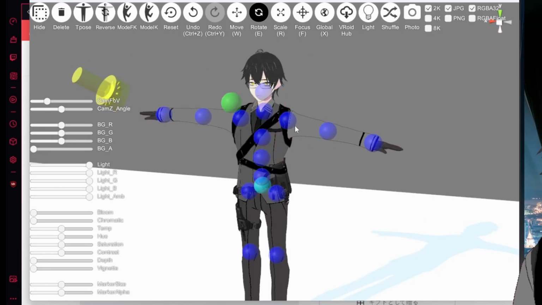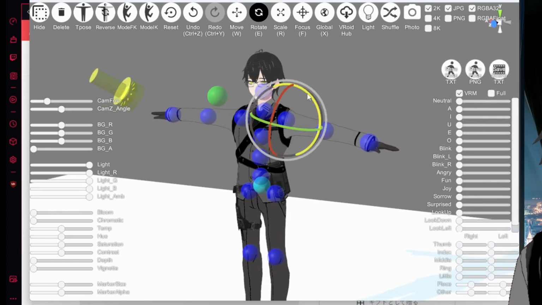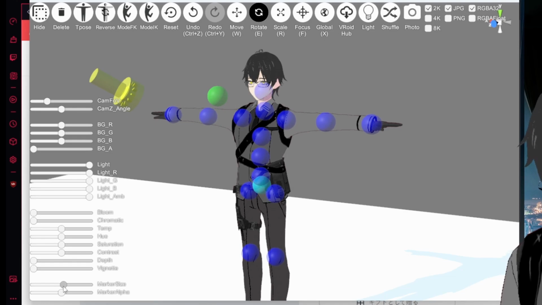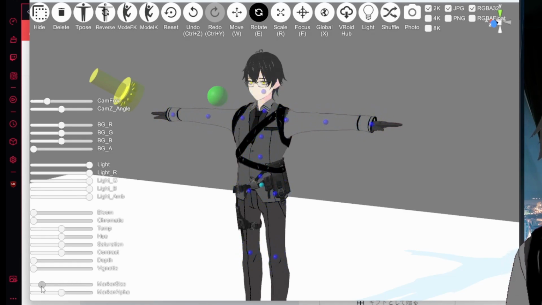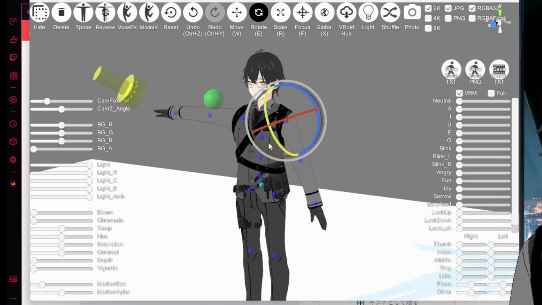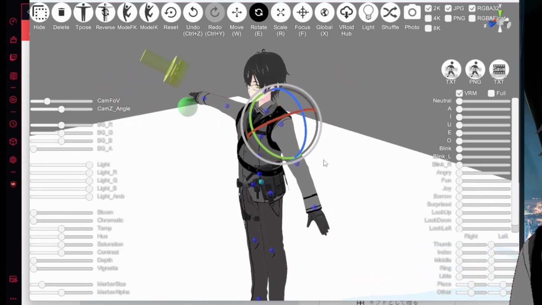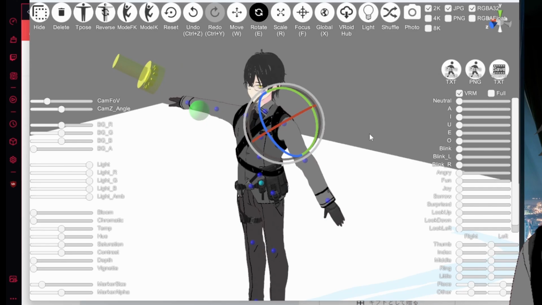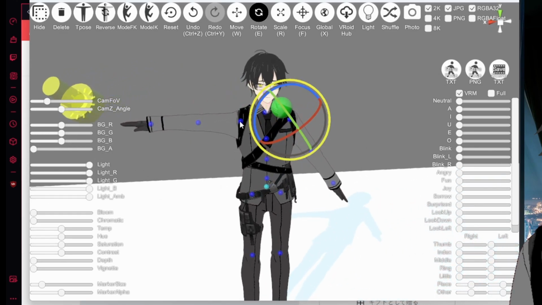So how we are going to pose them is easy. Just click these blue balls here, and also we can change the size of the balls, like bigger or small. Small is good. There we go, because you can just easily see what you're trying to do. Blue is like this. Green is like this. Red is like twist. Well, you know what I mean. Control Z to go back.